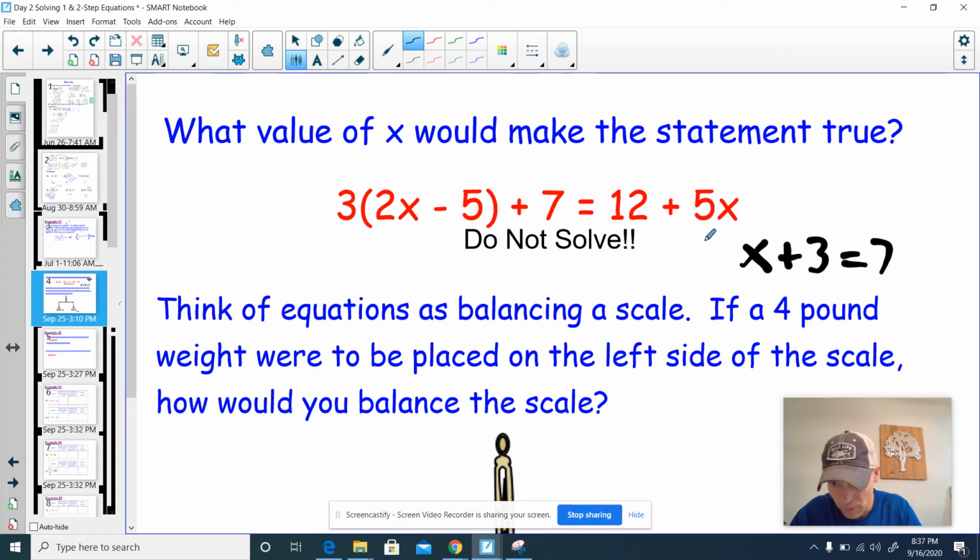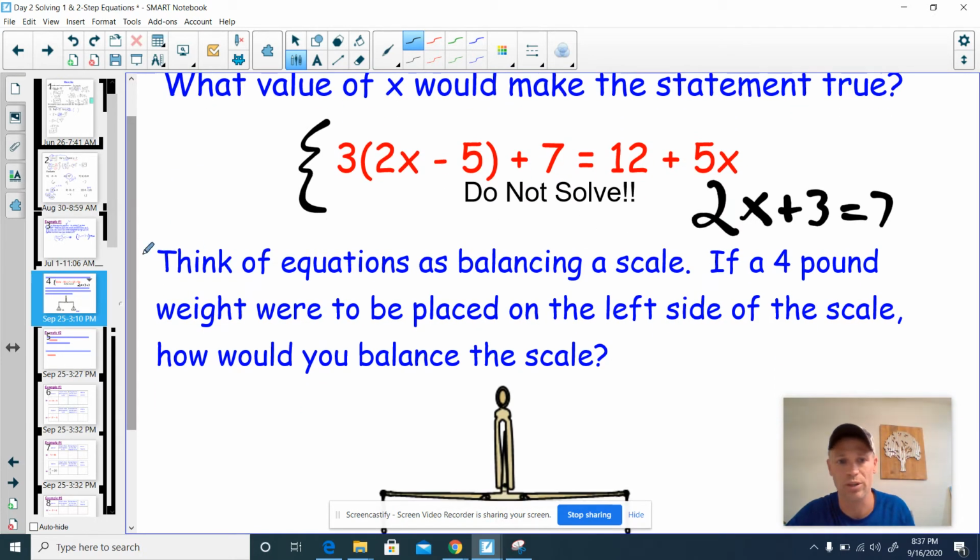And then I could make it more complicated. Well, what if that's now 2x, right? Well, what would that look like? And then you could start doing the same kind of checklist. And if I get to something like this, it's pretty clear that guessing and checking isn't a really good strategy. So what we need is a strategy to solve these equations, okay?